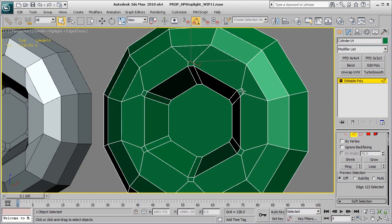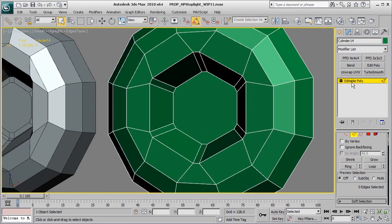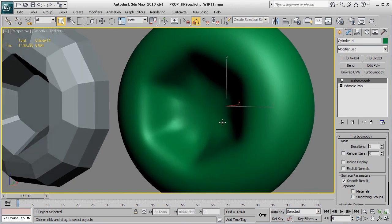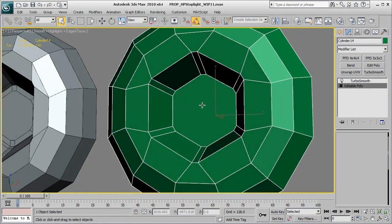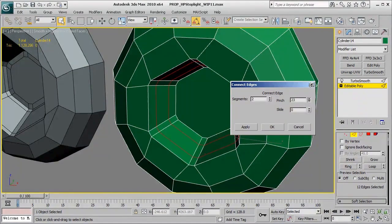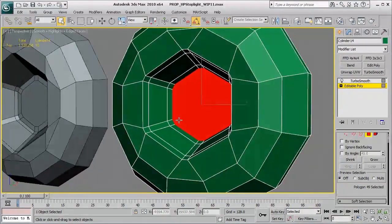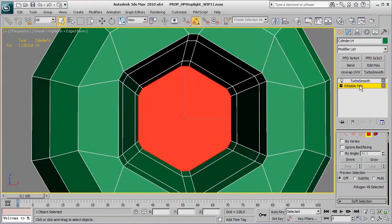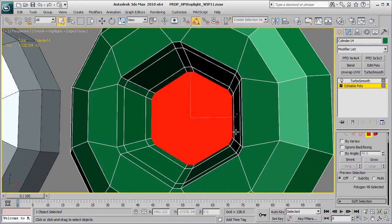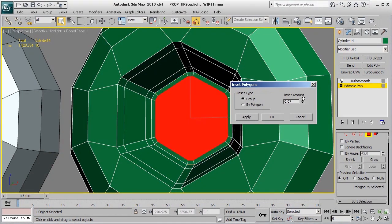With that border selected, I can right click and click Cap, which fills in that hole with a polygon creating the backing for that bolt area. From here, I can add some extra edge control. Each of these edges will want a little chamfer to round that shape off. I'll right click, click Chamfer, bring the chamfer amount down relatively low, just pinch it in so that each edge gets a little bit of that softness. Click OK, then grab each of these extra edges that were created, and by holding down Control and clicking Backspace, that removes all those edges and their vertices. Now with turbo smooth you can see it's starting to pinch that shape in, but we need more edge control to maintain the form. Grab any one of these inner edges, ring them, use the Connect tool to add two segments, and pull in. Then go to face mode, grab that polygon, right click, click Inset, and set the inset amount so there's a little bit of edge control for that inside edge.